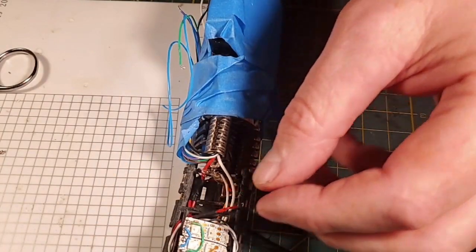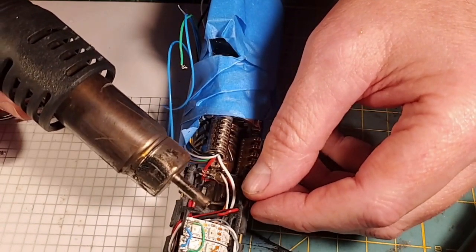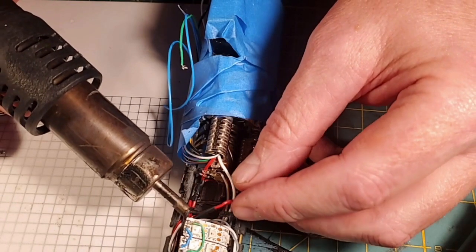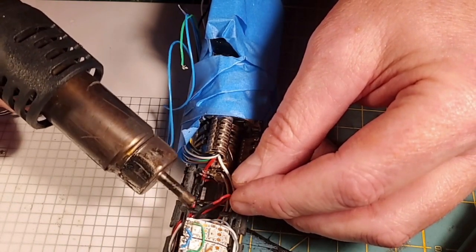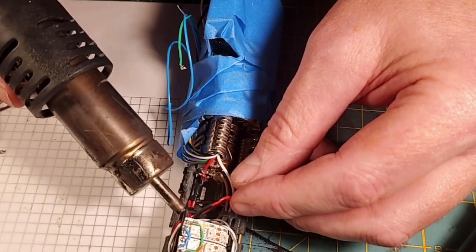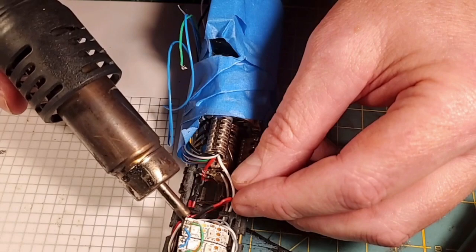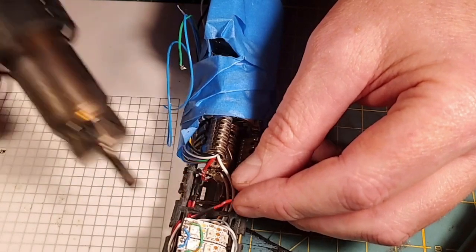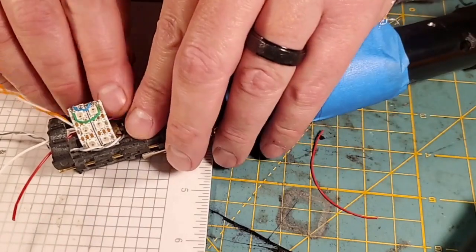Pretty good with that. Bring the heat gun in here. And we're going to heat shrink that merge. This is a lot of wires, y'all. This is a fairly, you know, complex Saber. And while that's warm, let's shove it down.